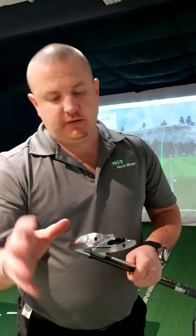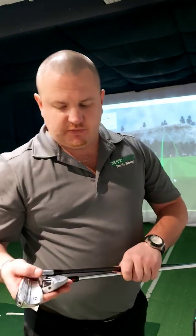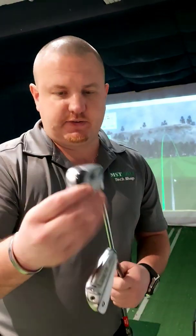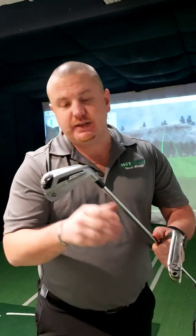Great iron in terms of their thinking behind it, and what they're trying to achieve in the market they're trying to go for. Obviously the hollow construction, quite a popular category in the golf iron industry at the moment. We've seen brands like Mizuno, Ping, PXG bring out similar irons in the similar construction. Again, falling under the distance category, pitching wedge of the Ti 43 degrees, 4 iron 19 degrees.